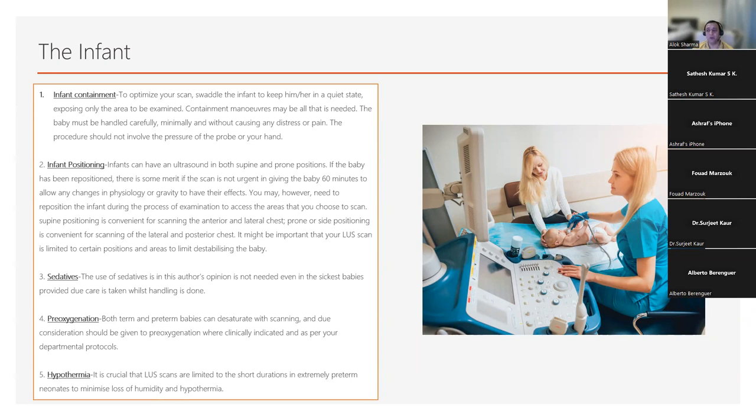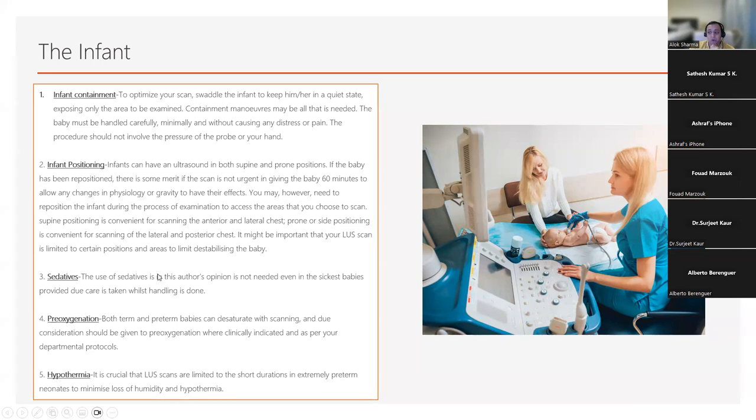What is also important is that if you are deciding to scan for lung recruitment or to try and see if you can optimize ventilation in a supine baby, naturally it's the posterior areas that are going to be atelectatic. Now, the question that you then have is if you have well aerated anterior areas and you're increasing pressure for lung recruitment in a baby that's supine, then really the posterior areas is what you'd be looking at. So your infant positioning is quite crucial. And as we move through the course and cover each individual pathology, you'll get to understand why and how to position your infants.